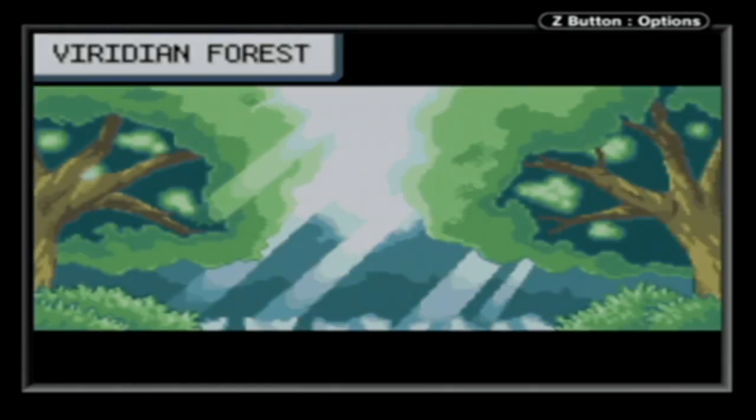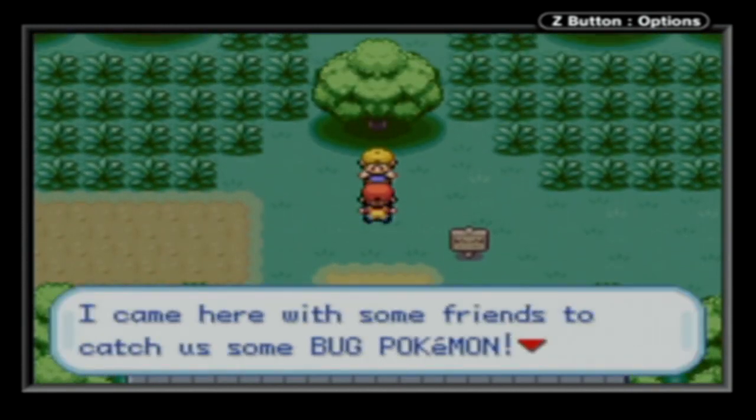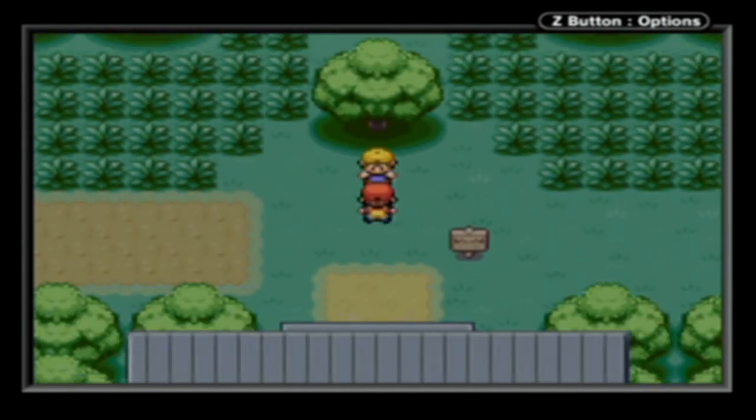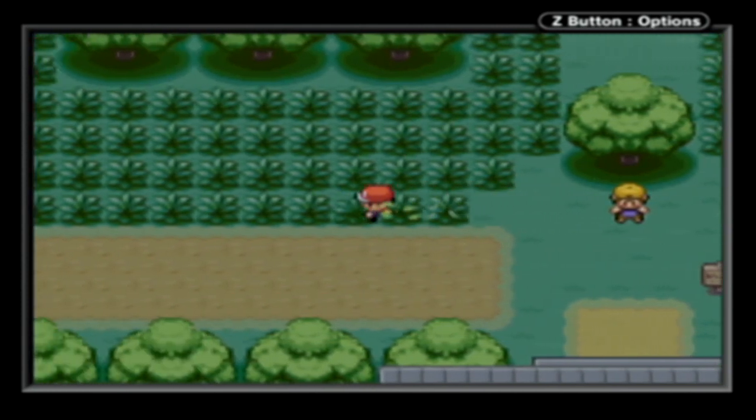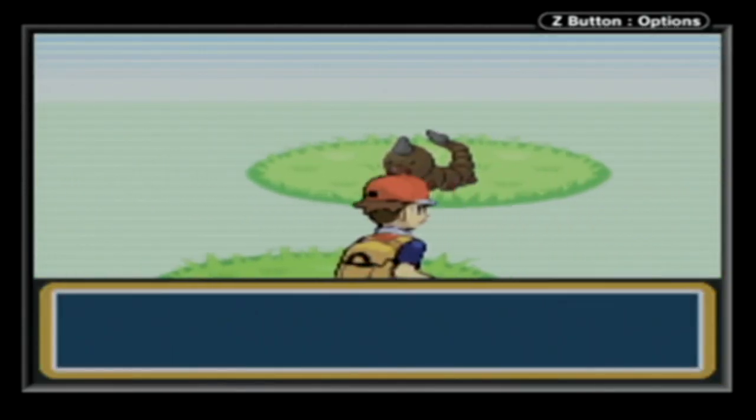I love the little cinematics. I love this. Yeah. Because this guy came here with some friends to catch some bug Pokemon. They're all itching for battles. Bug Pokemon in here? There are. And the first one is going to show up right now. And don't be one of the evolutions, because that would be a pain. Yes!